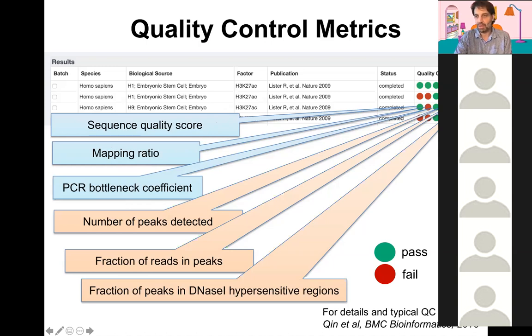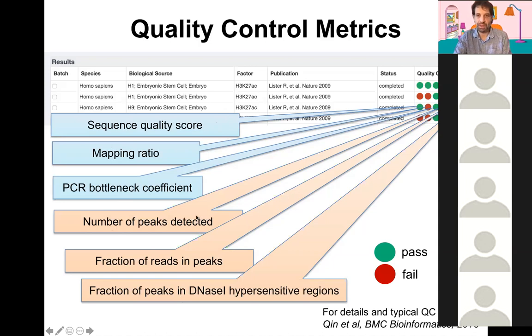And then the next three QC criteria are the number of peaks detected, the fraction of reads in peaks, and the fraction of peaks in DNase hypersensitive regions. These are actually really pretty important.